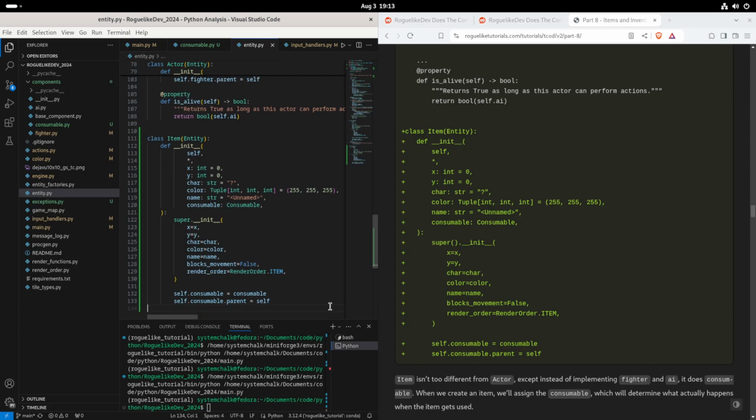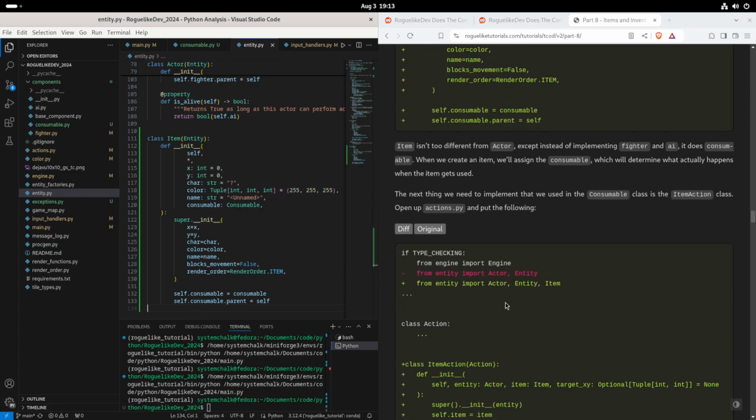Okay, seems to me like we are ready to go. Item isn't too different from actor, except instead of implementing fighter and AI, it does consumable. When we create an item, we will assign the consumable, which will determine what actually happens when the item gets used. The next thing we need to implement that we used in the consumable class is the item action class.